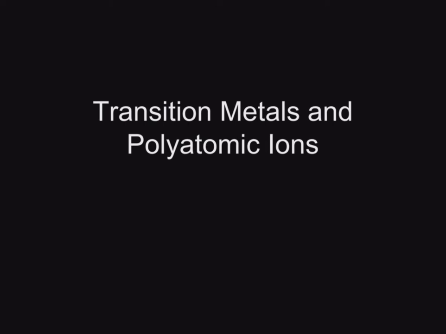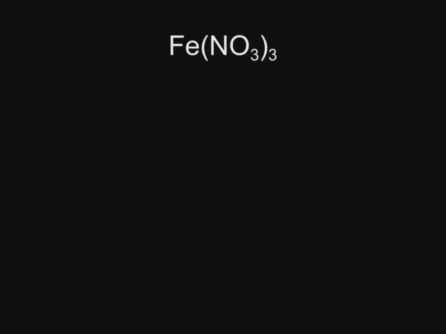All right, now what do we do if we have transition metals and polyatomic ions at the same time? Remember, the transition metals have a variety of charges, so you need the Roman numerals. The polyatomic ions have different versions that have different charges, so you just have to be careful with looking up the correct polyatomic ion and using that in the formula to figure out what the charge of the transition metal is going to be.